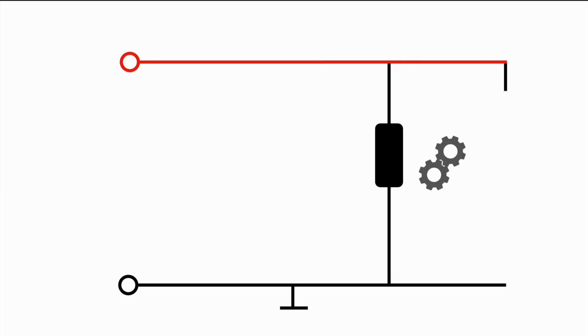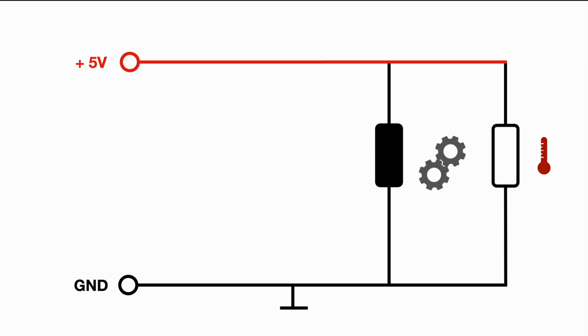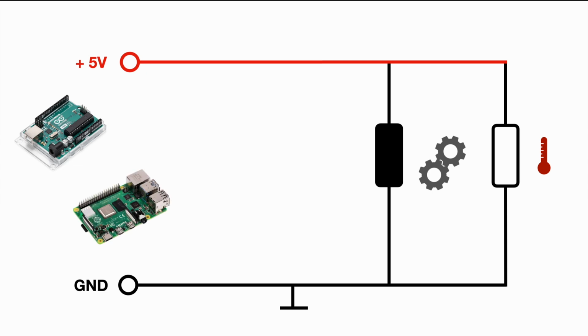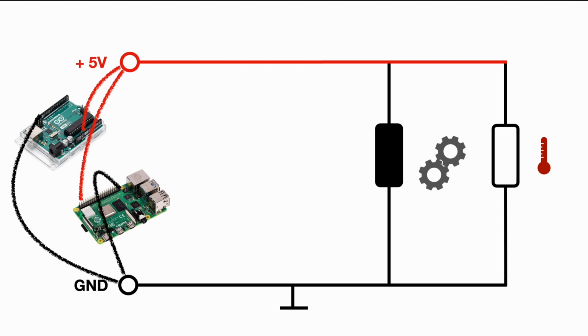Besides this heavy load, we will have another small load, which is a resistor, or more specifically a temperature sensor in our case, but it's nothing else than a resistive load. Our circuit will be supplied with 5 volts. Obviously, we'll have a common ground, and those 5 volts will come directly from our Arduino or Raspberry Pi. To do so, we will use the 5 volt pin and the ground pin on the Arduino, or the 5 volt pin on the Raspberry Pi respectively.